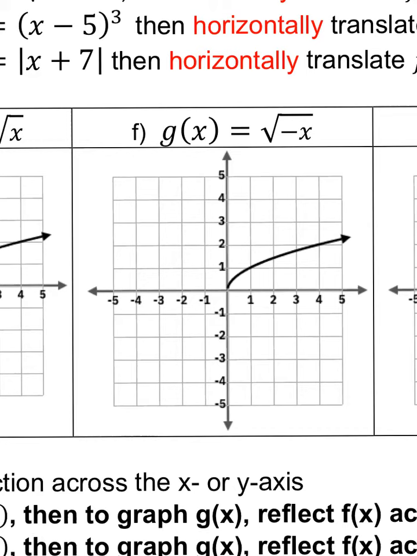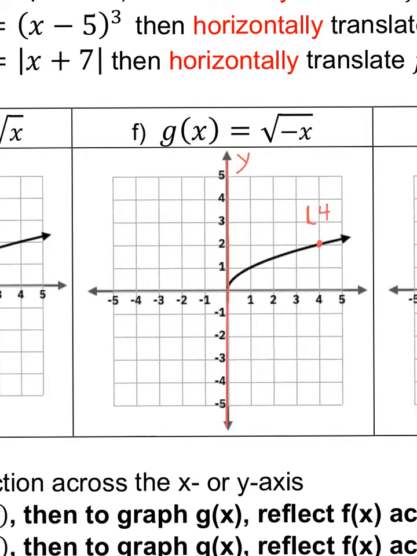In this example, we're going to look at reflection across the y-axis. We're going to see that we're going to be reflecting the parent function across this y-axis. And we could add in individual points, so we could reflect these individual points.